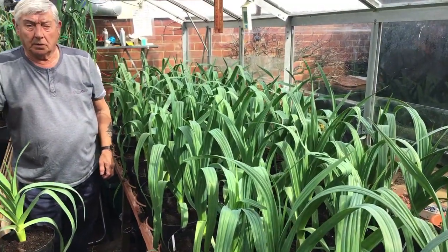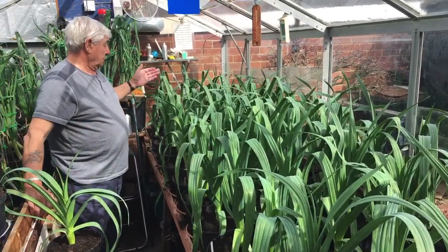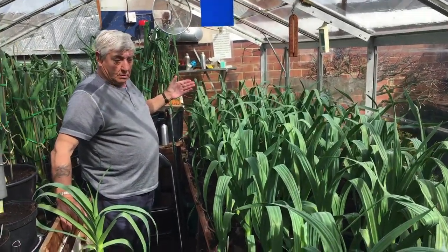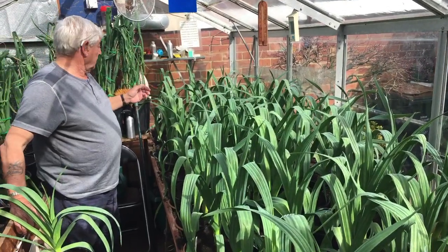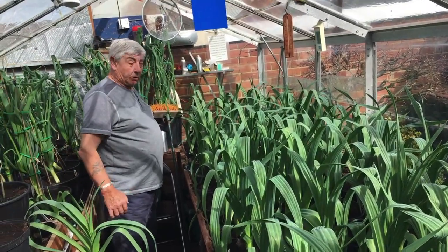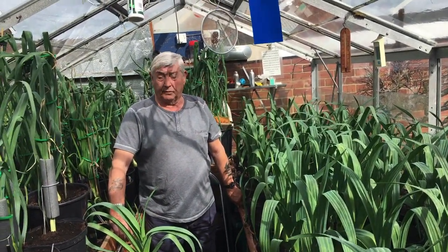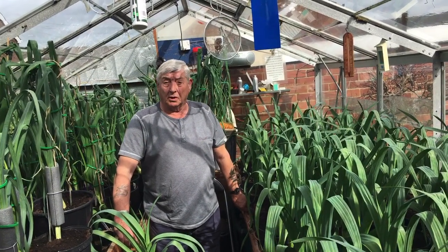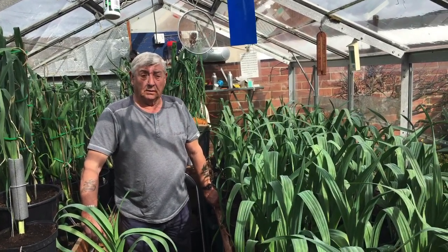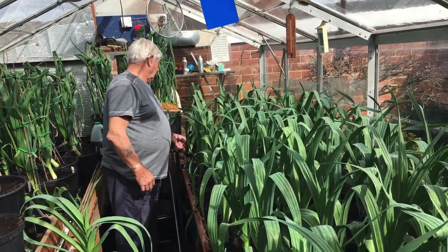He's got a good range. Are you growing the two different ones? No, all these here will be planted — these are all going to your beds? Aye. And all your beds prepared now? They're all prepared up at the allotment. You grow a lot in barrels now, don't you? If you like, after we're finished here I can take you up there. Yeah, it would be nice to look — it's all ready. We'd love to do that because obviously it'll show you Alan's setup at his allotment. This is his house garden, the back garden — aluminium greenhouse in here.